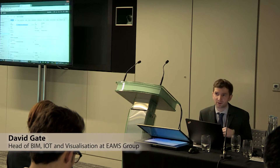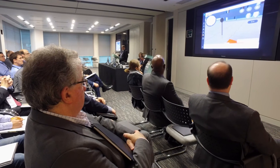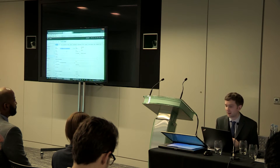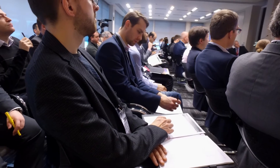Engineers don't have the chance to visualise the assets they're going to work on, so unless they've been to an asset multiple times, they don't fully appreciate where it's located, how you get to it, how you get your tools there, how you're going to undertake the work, or where the access is. Having the ability to pull in all that graphical information stored in the common data environment gives them a chance to scope that work in advance.